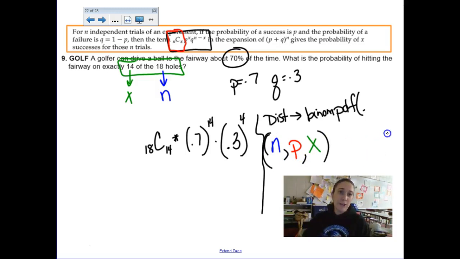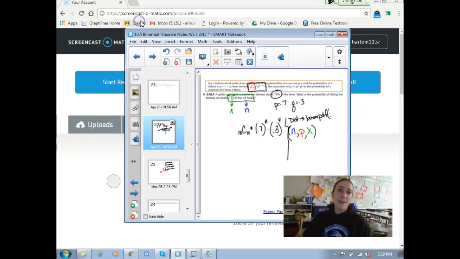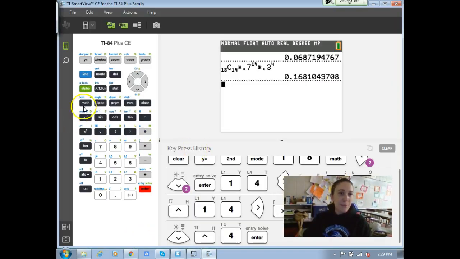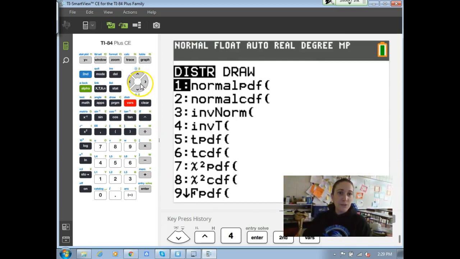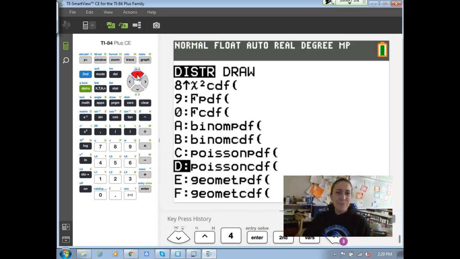Now, for our newer calculators, I love when technology advances and makes your life easier, which obviously happens all the time, right? On the newer operating systems, if you go to, I'm going to get this bigger, we don't need all those keystrokes, right? The distribution menu, it's like A, I think, yeah. It's kind of in the middle, so it doesn't matter if you scroll up or down, but I need to choose Binomial PDF. Make sure it's the right one.